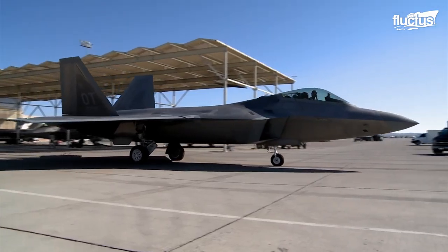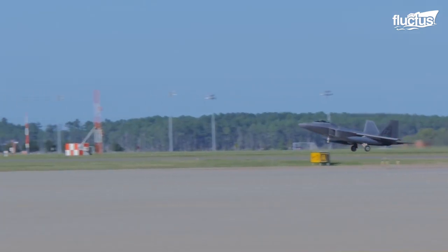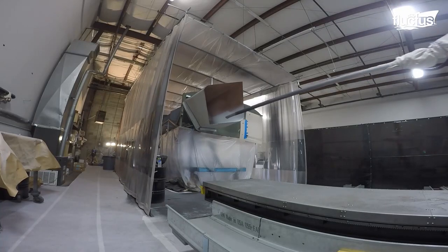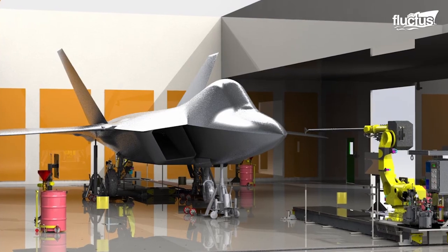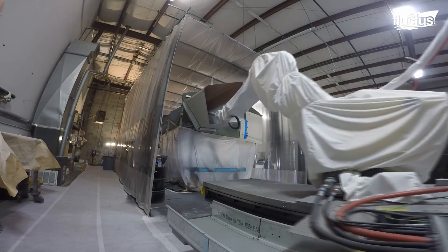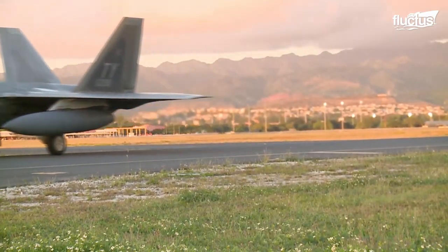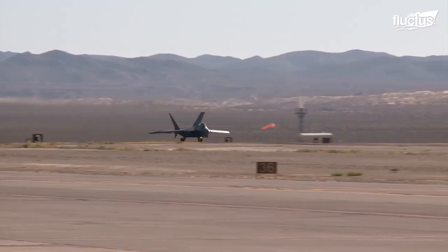Some fighter jet paint jobs are extremely functional. That's the case with the F-22 Raptor, which utilizes special paint on the inside of its inlets, as well as on the outside portions of the aircraft fuselage and wings. In order to ensure an even coat of this radar-absorbing material, many facilities have begun implementing robotics during the painting process. This helps keep personnel from entering small, confined spaces and attempting to paint from the inside out. Many experts consider these stealth coatings to be the wave of the future, with newer aircraft like the F-35 also boasting radar-absorbent paint jobs to help them evade detection.